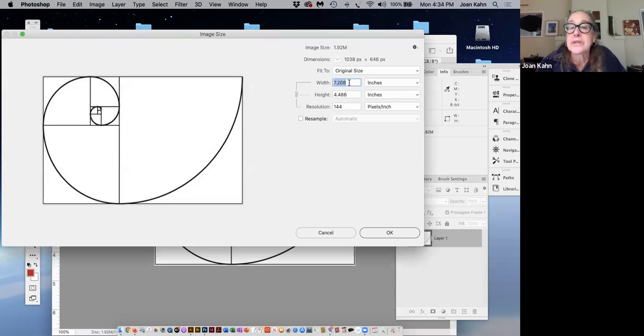And notice that it's a lot smaller than I need. It's going to be low resolution, but it doesn't matter. I'm just using this as a guide underneath on the bottom layer. So I'm going to make it 18. The width is 18 now. So actually I want just this square to be 18, and we know that's going to be hard. So let's make it, we know that it's 1.6. So it's about 1.5. So I need it to be 18 plus 8, let's say 26. So 26 wide would be about what I need.